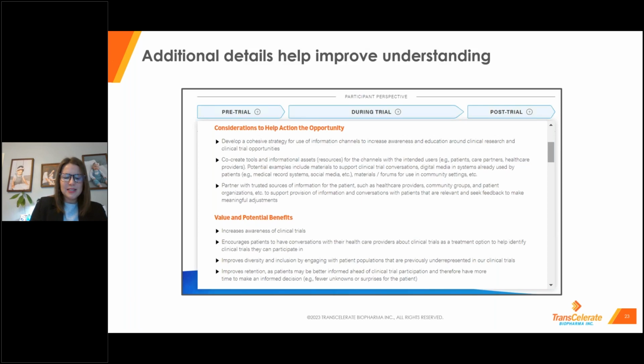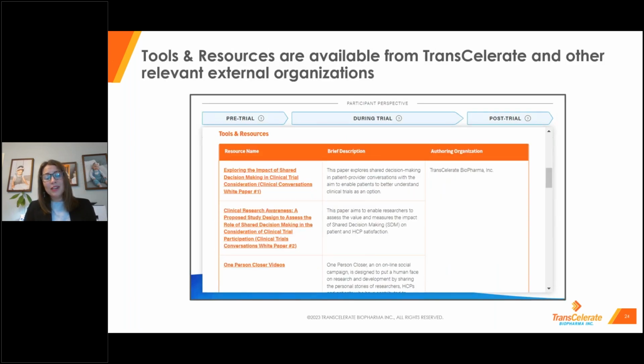And then we'll go to the next slide, and you'll see here that we've also provided tools and resources for each of these opportunities. They're varied. They come from different organizations. You'll see that several do come from TransCelerate and from other patient experience initiatives, such as the Gratitude Toolkit or the Study Participant Feedback Questionnaire. So you'll see that those were developed earlier, and now we've built the framework and how to use those, which is super exciting. It's just a step-by-step. You can plug and play and put these in. And it's not just TransCelerate. Again, other organizations have amazing tools out there, and we're encouraging you to leverage those.